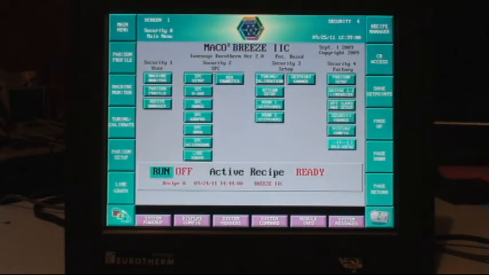Now you can see it'll be coming up here shortly. It's just preparing set point transfers, moving set points around. There we have, now we have time slot running again. Now if I go back to my main menu, we have our main menu. I'll show you a couple of things that we have going on right now.